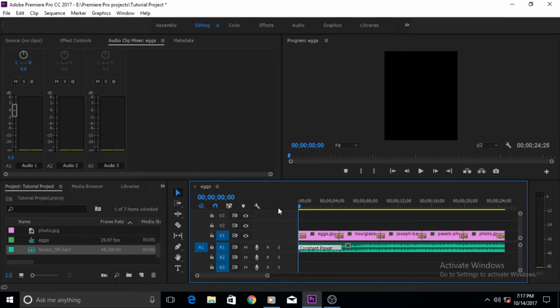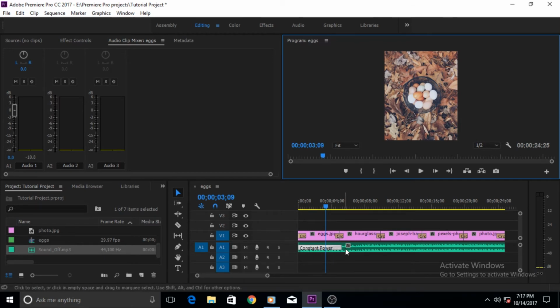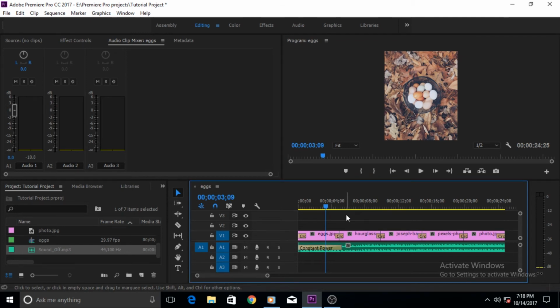Let's increase the size a little bit more. Let's start this from the beginning again. As you can see, it sounds so much better. From the beginning it starts slowly and then it begins to pick up. Without this effect, it would have been louder from the beginning, which would not have sounded great at all. If you have ever noticed any albums, any song or any music, the music does not start at the highest level. It starts from a low level and then gradually builds up.